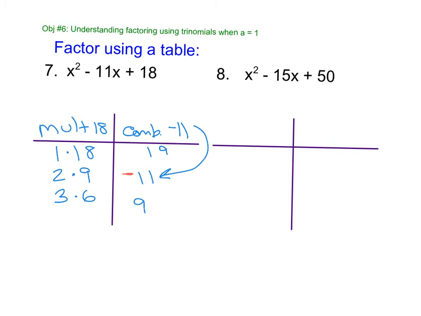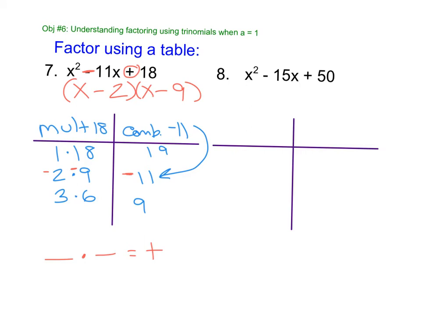So what numbers add up to negative 11? In this case, we need two numbers that multiply to 18. Negative 2 times negative 9 is a positive. Remember, a negative times a negative equals a positive. So whenever you have a plus at the end and a minus in the middle, it's always x minus, x minus. So that's something you really want to pay attention to. And it's still 2 and 9, because negative 2 plus negative 9 is negative 11.